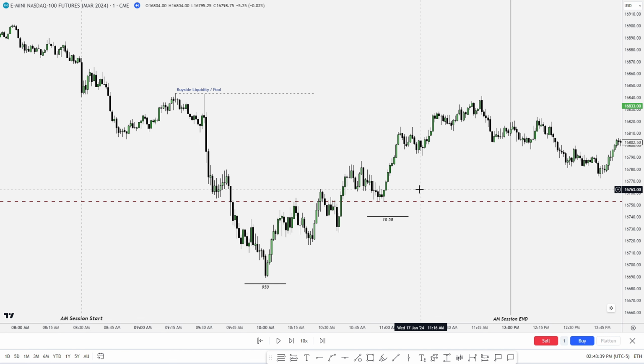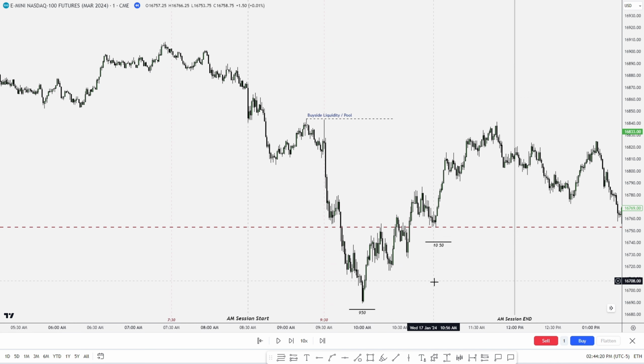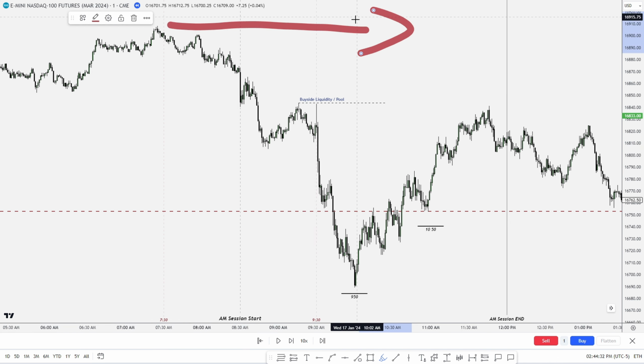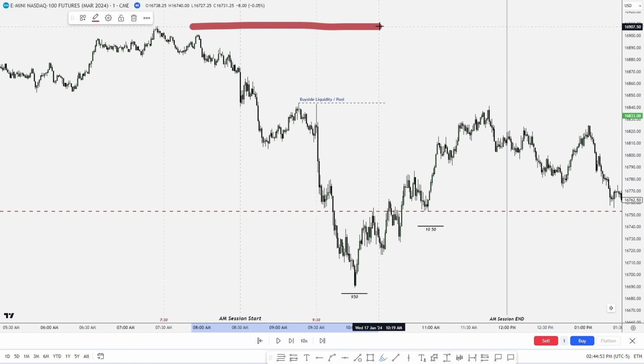But what I will say is this. I spoke about them in my live streams, but your opens are going to set the stage for the whole day. 7:30 is here, 8:30 is here, which is the AM session start, and then equities open, which is 9:30. Going further out into the AM session, your chances of a trade sort of decrease. You don't believe me? Go to ICT's executions, look at the times he's entering, and you'll see something. The more you push out forward from 7:30, the more you're decreasing your chances of a quality setup.